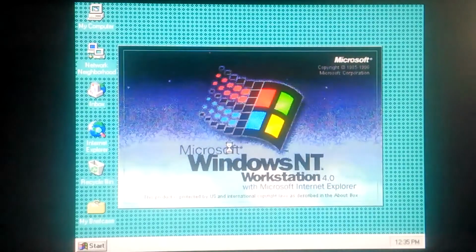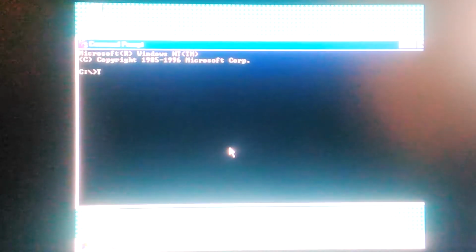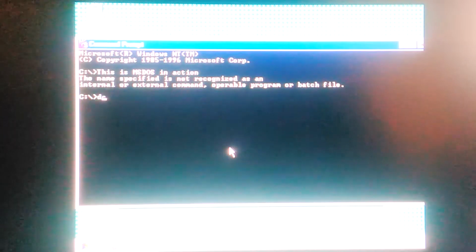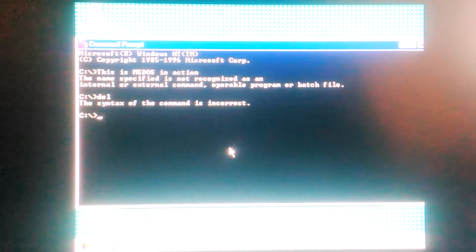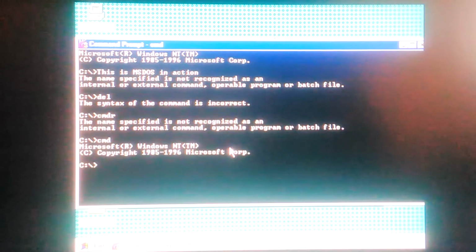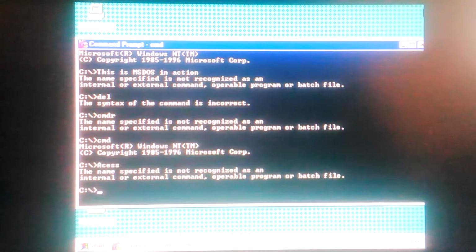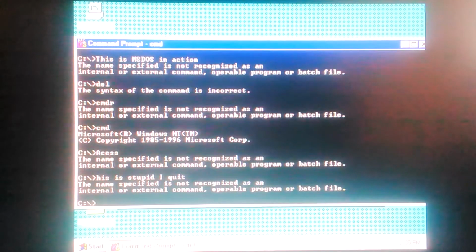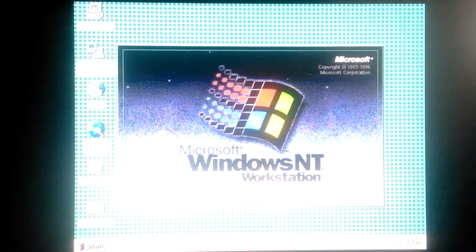You have a command prompt in MS-DOS. Command prompt, you can type in commands through MS-DOS. Come on, Windows 10 doesn't have MS-DOS. Windows 10 doesn't have anything cool like this. Only Windows NT offers this. MS-DOS. Not even Windows 2000 had this. Does that mean Windows NT is better than Windows 2000? Well, this could be useful for running old DOS games. You type in any command you want, any command you desire, and you can just program it into your MS-DOS. A very great thing to have. I'd say it's pretty great. What else we got here?